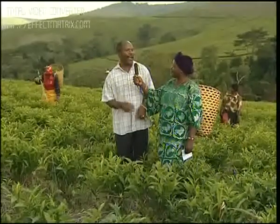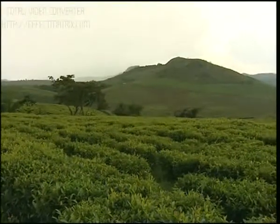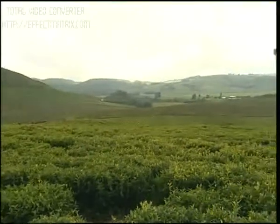So the tea plantation is environmental friendly, and we're sure, by the sheer fact that the tea lifespan is 100 years, it means that we're taking care of ourselves now and the next 2 or 3 generations ahead of us. We pluck at a certain height above the ground, so we have to use a stick to measure the height from the ground so that we don't pluck below that level.